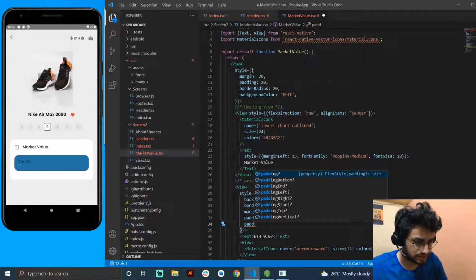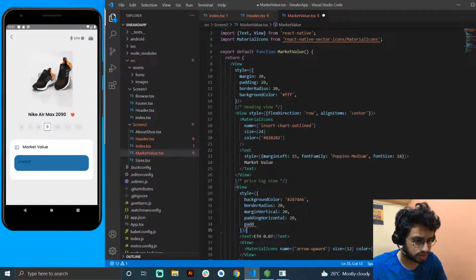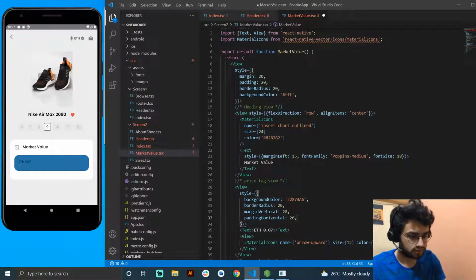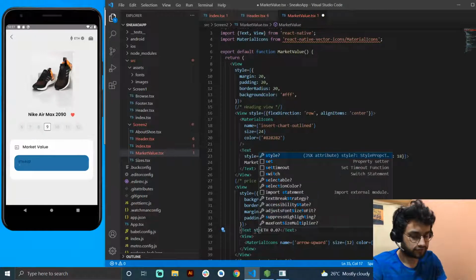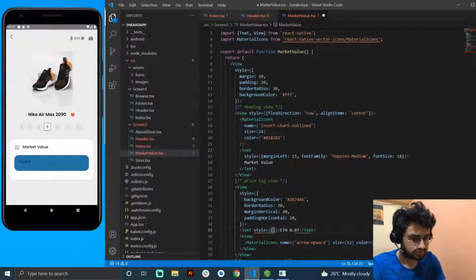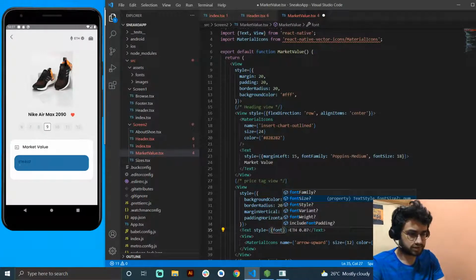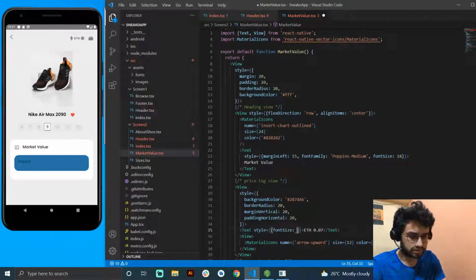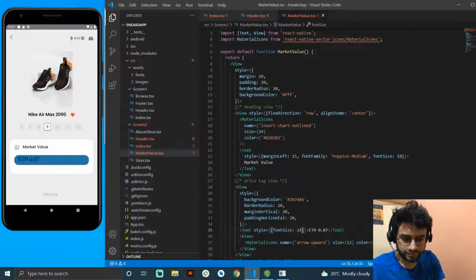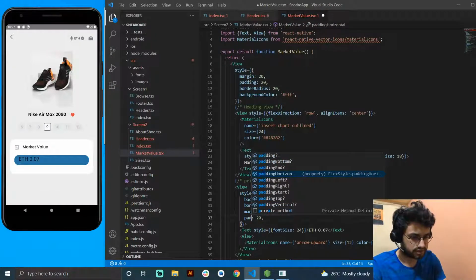No, first let's increase the ETH value. Sorry, font size. I'm gonna make this 24. Okay, this looks good. And let this be the padding.